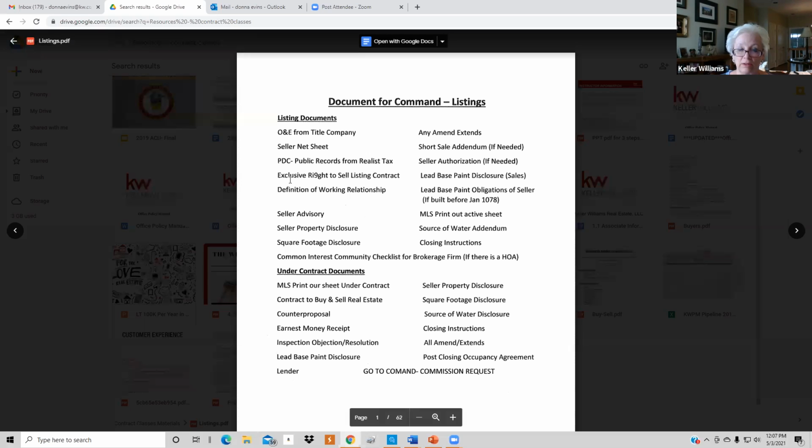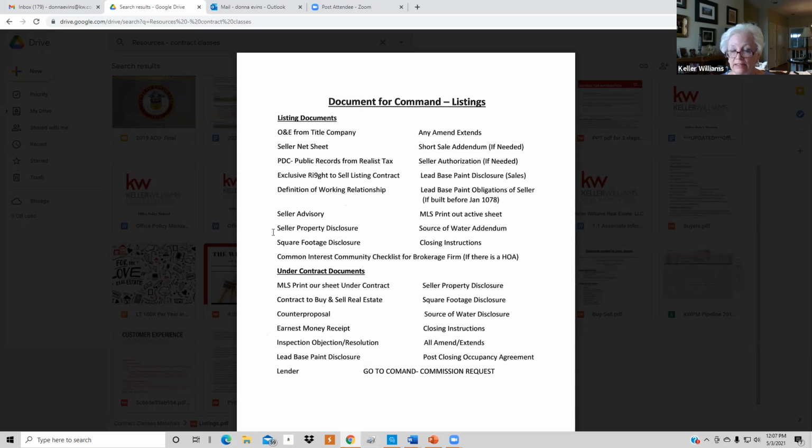You're going to have a listing agreement, definition of working relationship, seller advisory. The other thing that's not on here that you have to have until we get through COVID, which maybe by the end of the month I'll have go away: COVID-19 advisory. Seller's property disclosure, square foot.